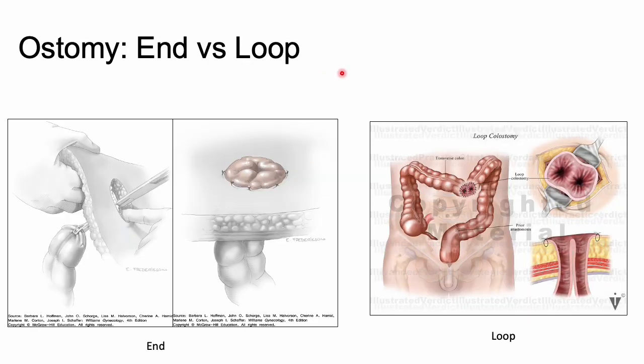These, like I said, get more basic as we go along, but these are just examples of end versus loop colostomies. So when you're bringing up an end, it's the literal end of the bowel, and then a loop is bringing up a literal loop of bowel. So just to be sure that we're not making any assumptions of what people know or should know.